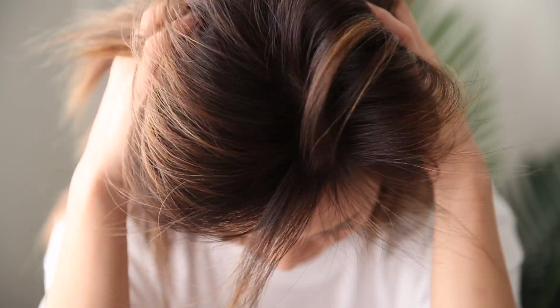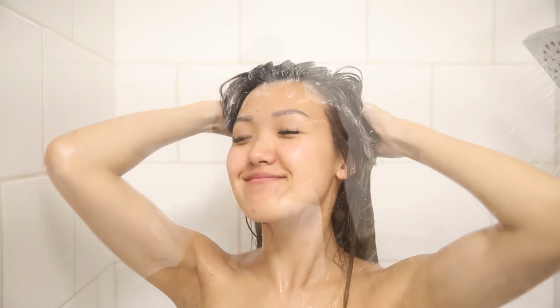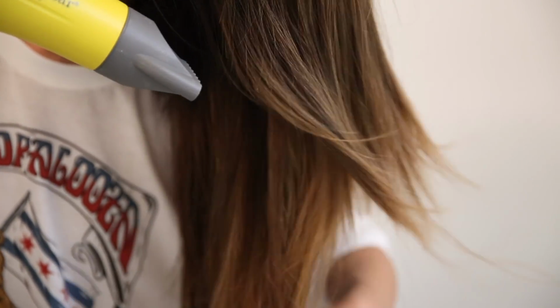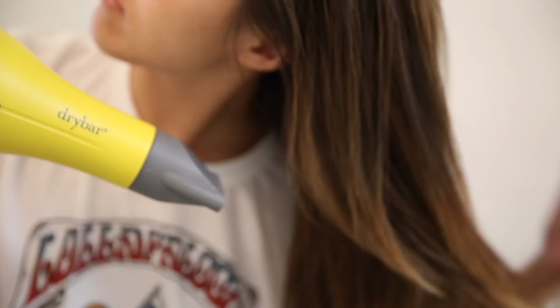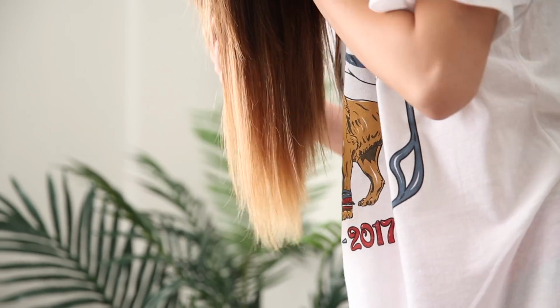And that is pretty much it to my hair care routine, you guys. I know this seems really simple and short, but over the years, one thing I've learned is to just keep it simple. Less is more. As long as you take care of your body, it will show on the outside. And of course, with hair, don't be afraid to trim it. When your hair is dead, let it go, girl, and it will grow back. Just making small little changes here and there, I find really goes a long way.